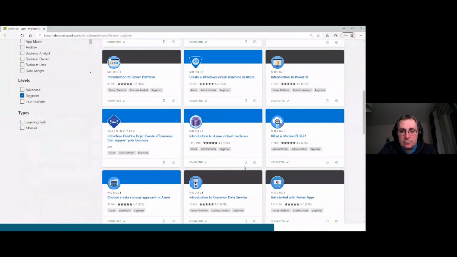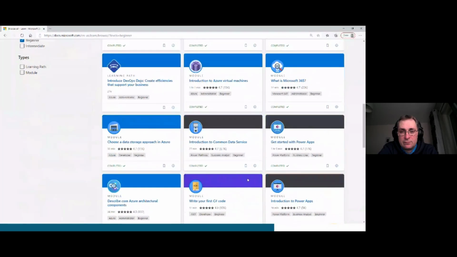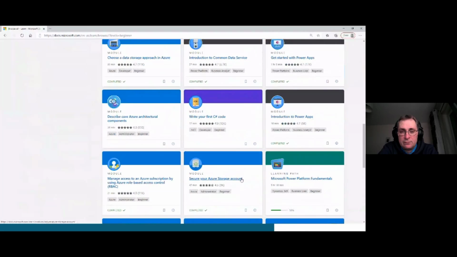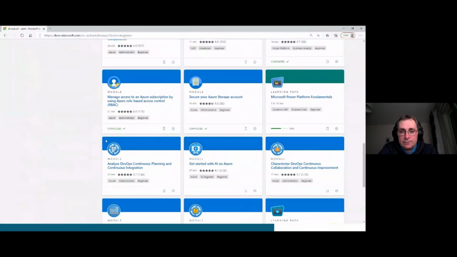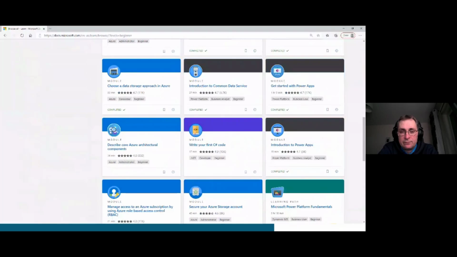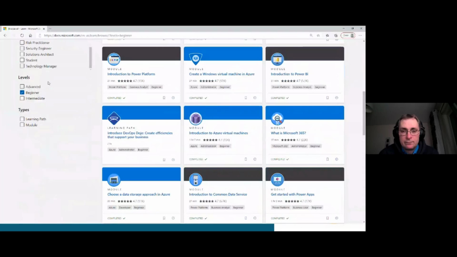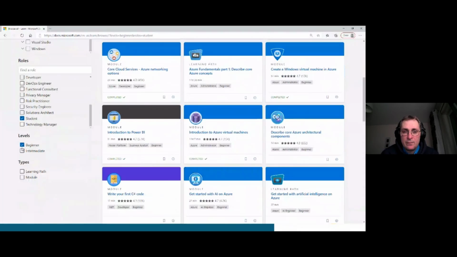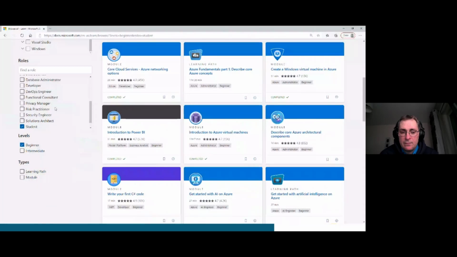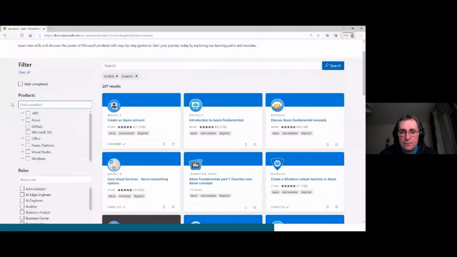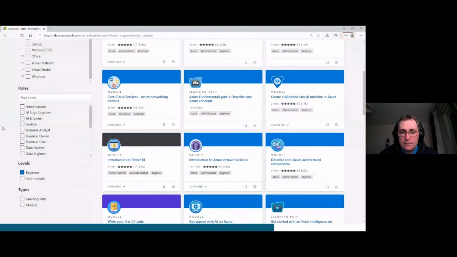Some of the sales things, usually if I'm talking to a salesperson that's new to a company, I have them go to the beginner content. Again, you can have roles even in here. If you're a student, it'll drill down as well and take you to different places you need to go. So you can figure out what direction you want to go. If you're not sure which product, but you have an idea of role and what level you are, you can go down that path.